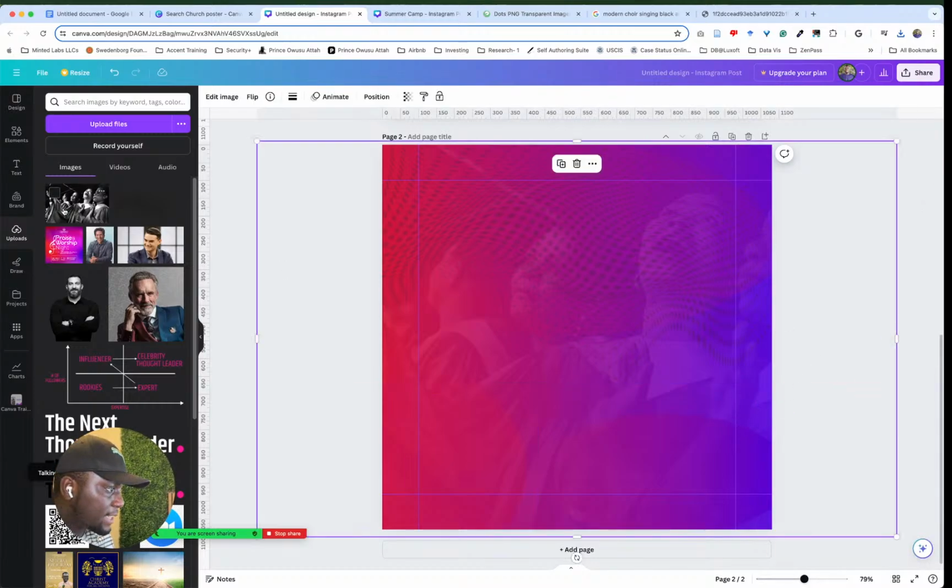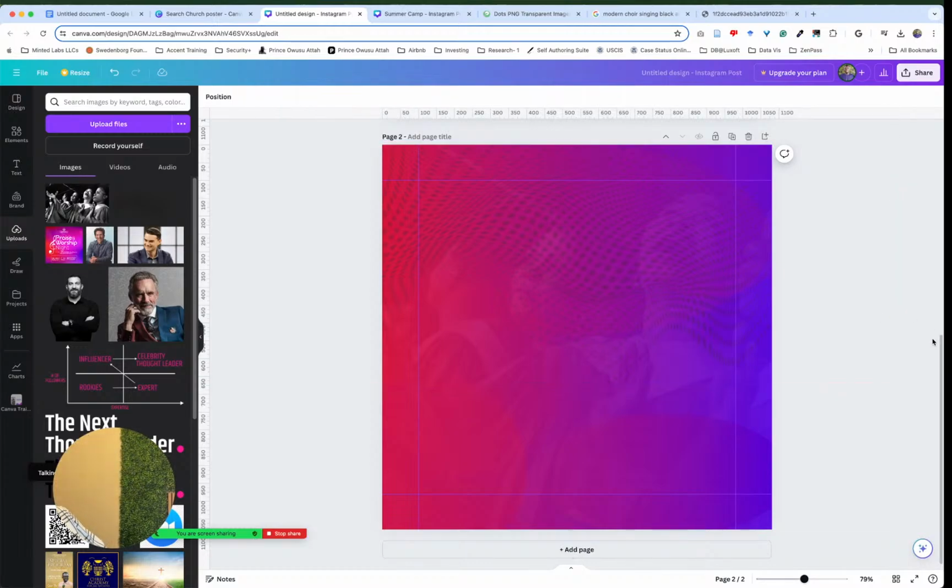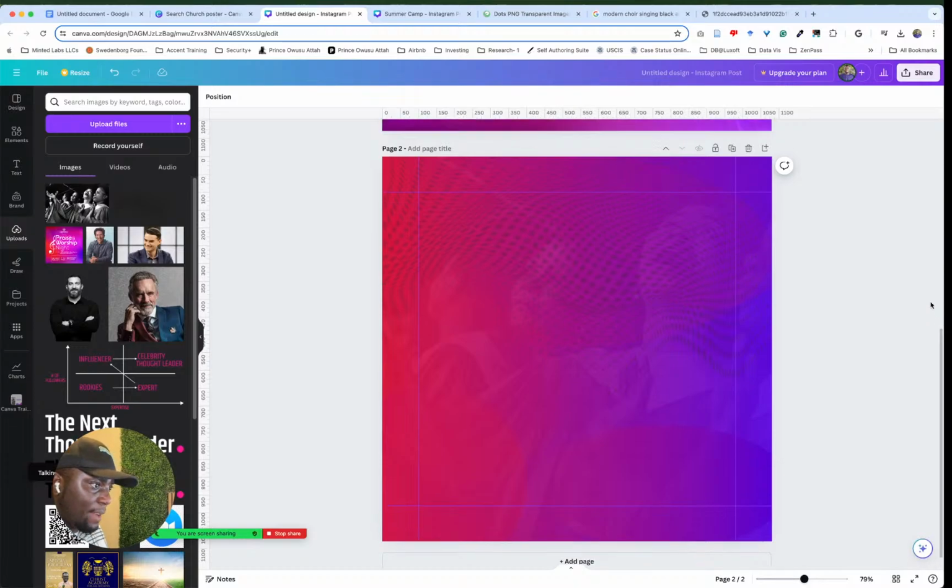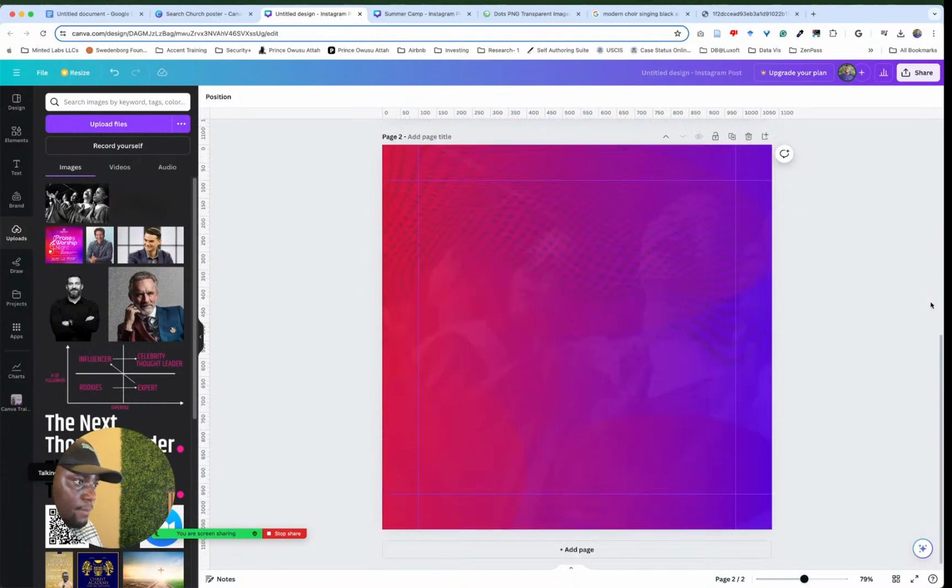I wish I still had that image, but we have transparency at 5%. This is how backgrounds are created, right? All right, so now we have our background.